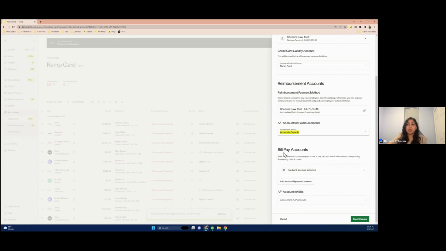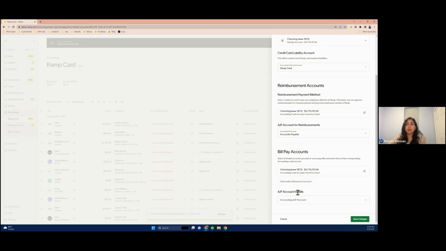Now scrolling down with bill pay, it is a similar process to the reimbursements process where we're going to select the bank account that you have connected as your main autopay source. And we're going to select the same cash account that corresponds to this bank account selected. So as I mentioned earlier, in this case, it is my inventory asset account, so I went ahead and selected that.